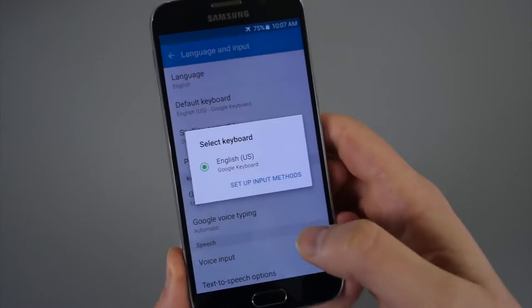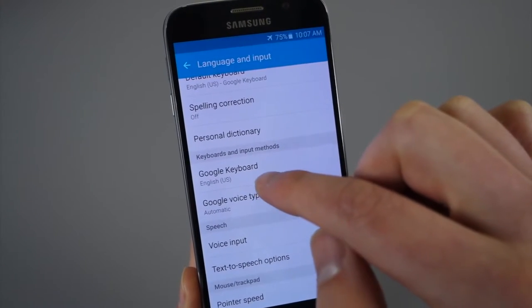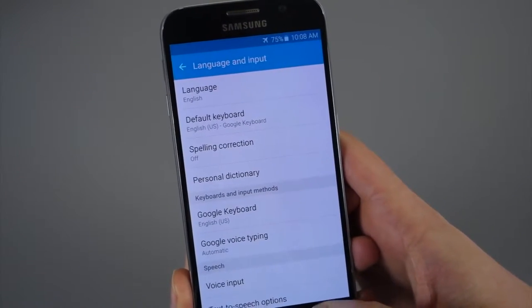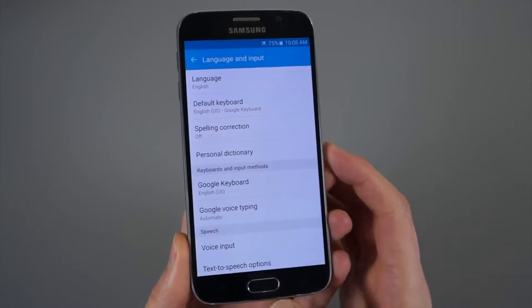One of the cool things is you can actually turn off, see if I can find it, you can actually turn off Samsung's keyboard, which is kind of nuts to think. And of course, I can't find the setting as I'm trying to tell you guys about it, but you can actually turn off Samsung's keyboard forever and it won't show up as an option, which is interesting.